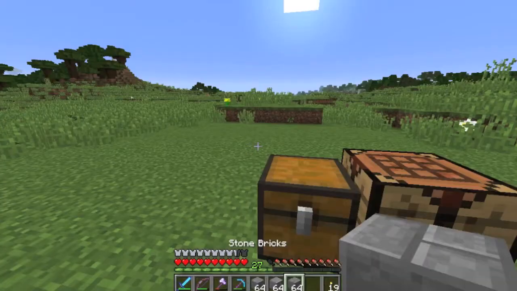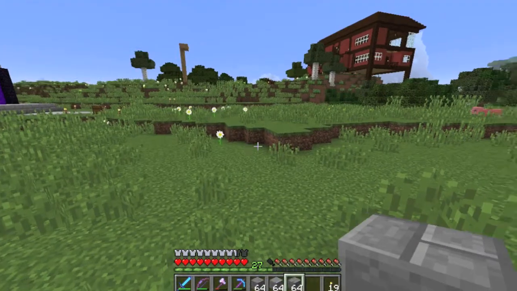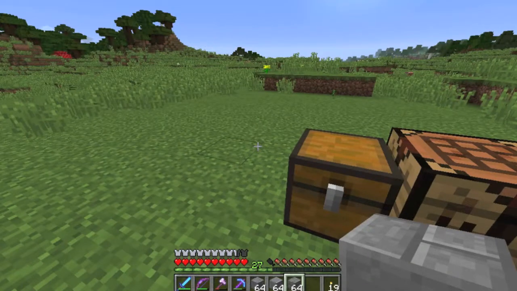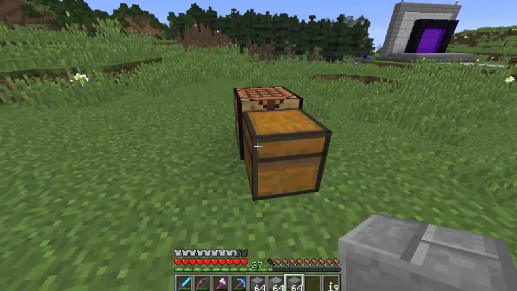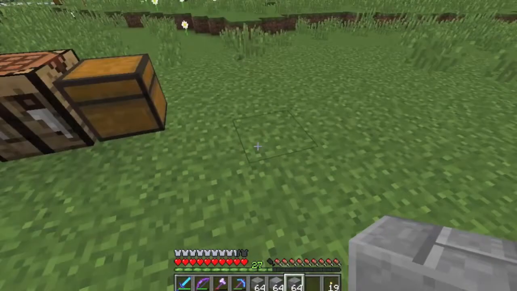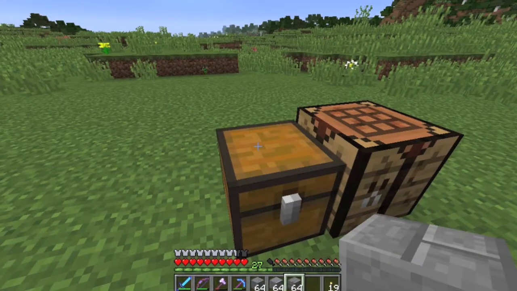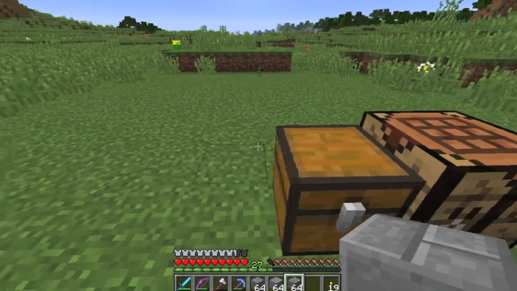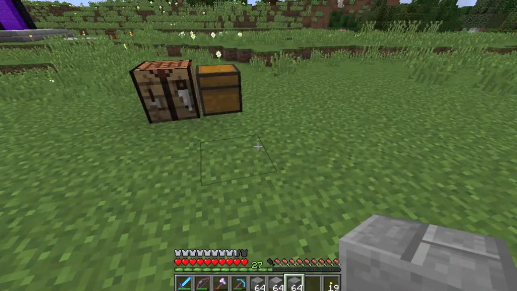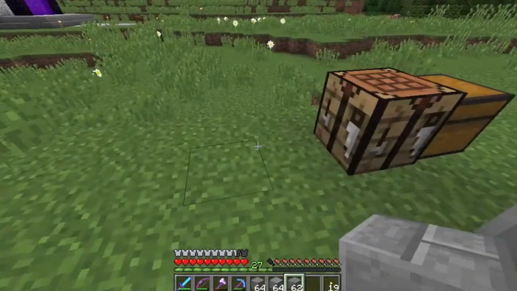Be right back. So now we've got hopefully all the stuff we need, we can get back to the chicken grinder. So this is a design by xisumavoid. The link to his tutorial will be in the video description. I made this one in my creative test world and it seems to work pretty well, so we are going to go with that.